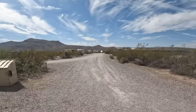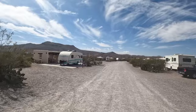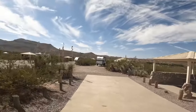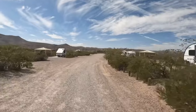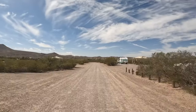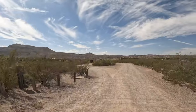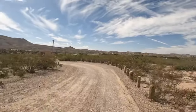And this is Cactus Patch. Site 23 looks like it's open, so let's buzz through here real quick. There's electric and water, I think, on all these sites — 22, 17, 21, 18. These are all pull-through sites. 20, 19 — they all have electric and water. And then there's a loop down here in case you want to pull through going the other way. Even a big rig can make this loop and you're back going the other way.